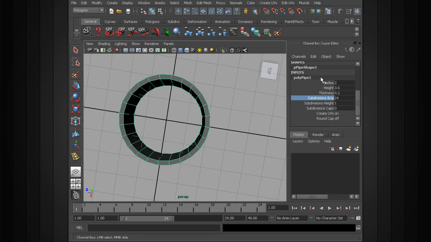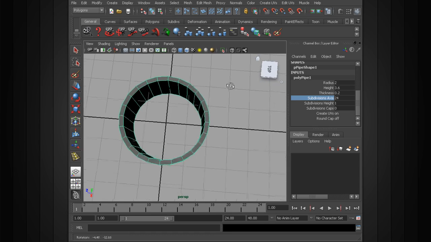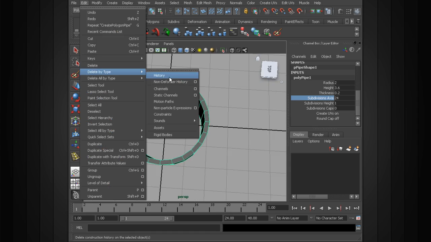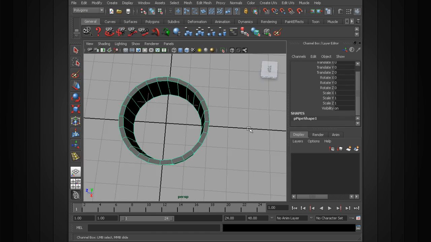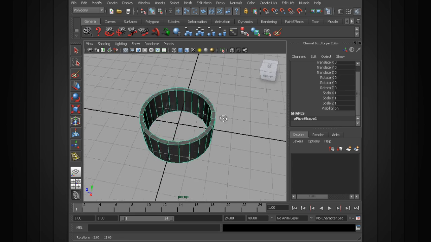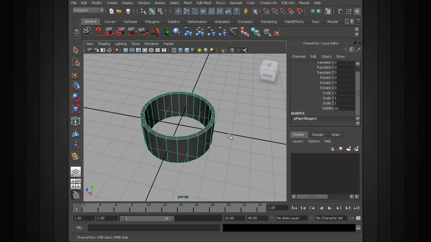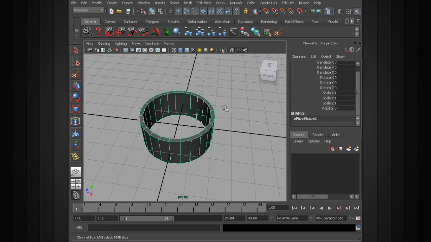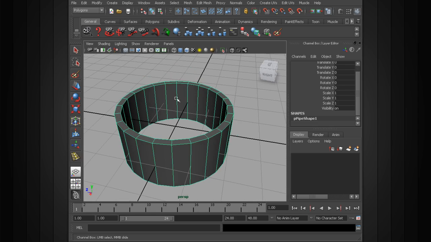And now to get rid of the attributes here, I'll go ahead and delete the history. Okay, so that eliminates the ability for us to modify this. But if we were to go in and modify the components and then try to go back and modify those values, we're not going to get results that we would expect anyway. And so we want to go from a point where we've got the primitive that's parametric, where we can change those values, to a point where we've got just a polygon object that we can modify. And so now we can use a couple of very common tools to modify this.